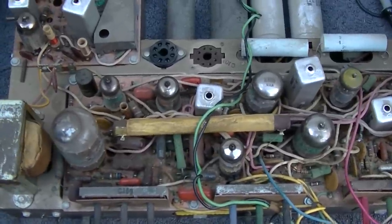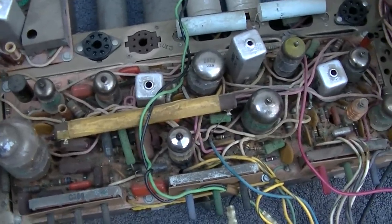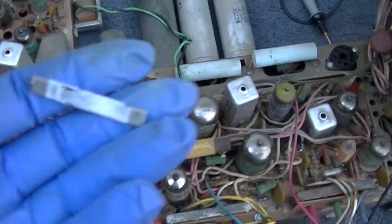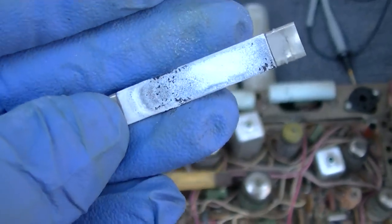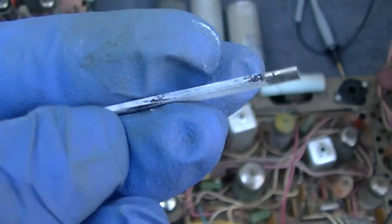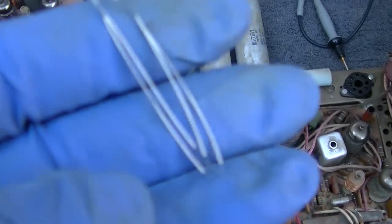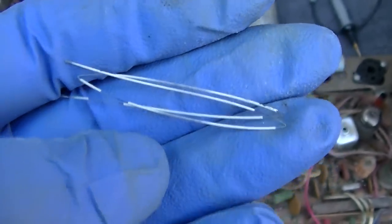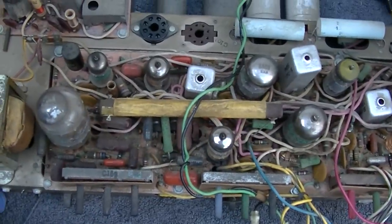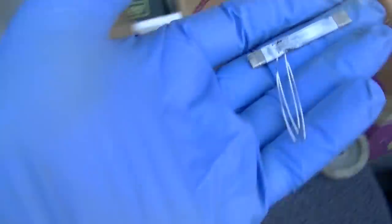It's too early in the morning to talk. Horizontal output damper here. Speaking of that, I took a horizontal output tube apart. And this is the cathode here, and you can really see the cathode burn off that happens. I don't know if this one was red plated or just aged or what. And then here's the tungsten wire filament coated with some type of ceramic stuff. So that's what the heart of a tube looks like.